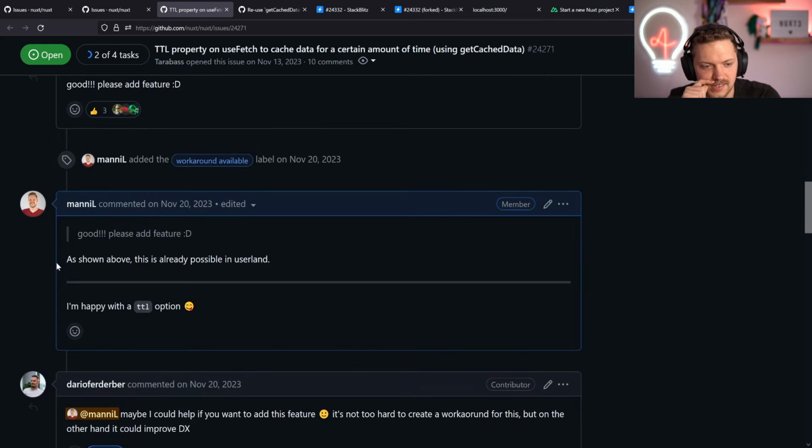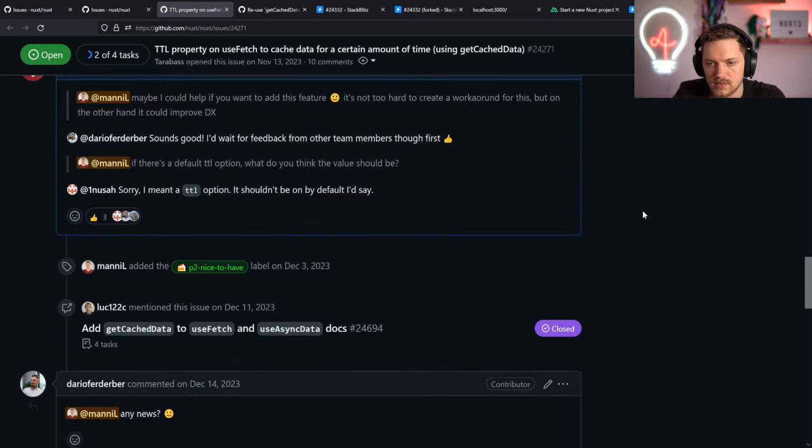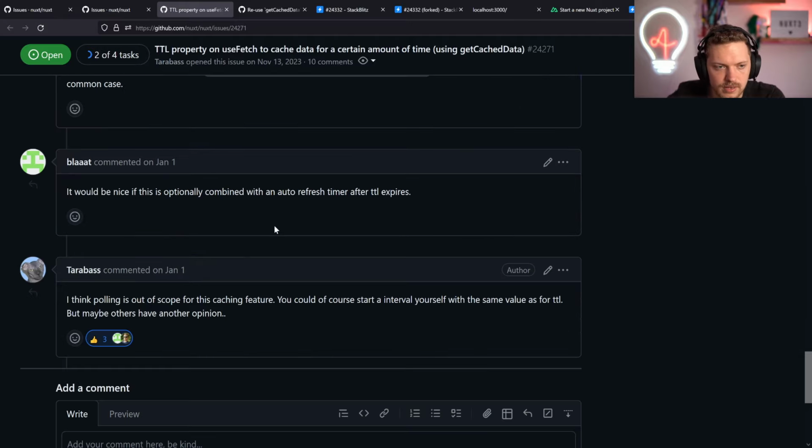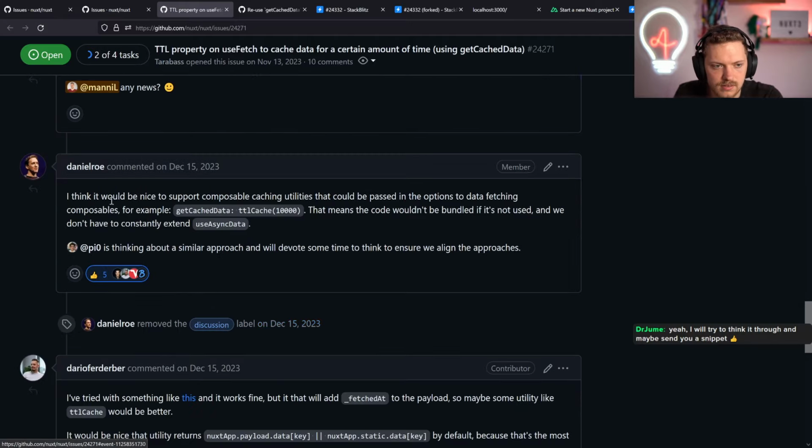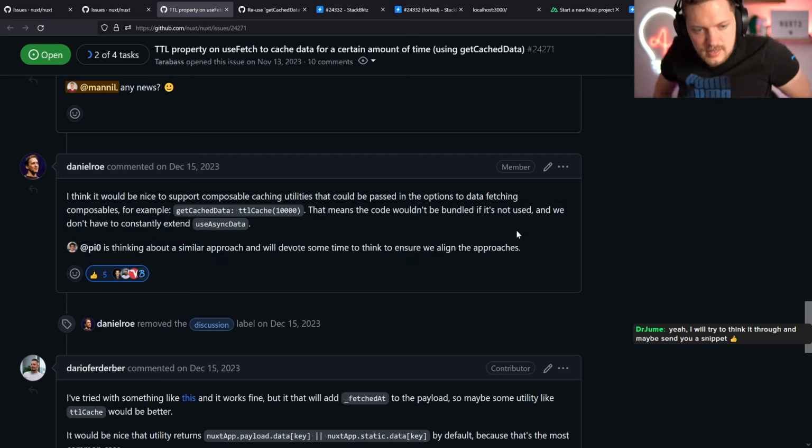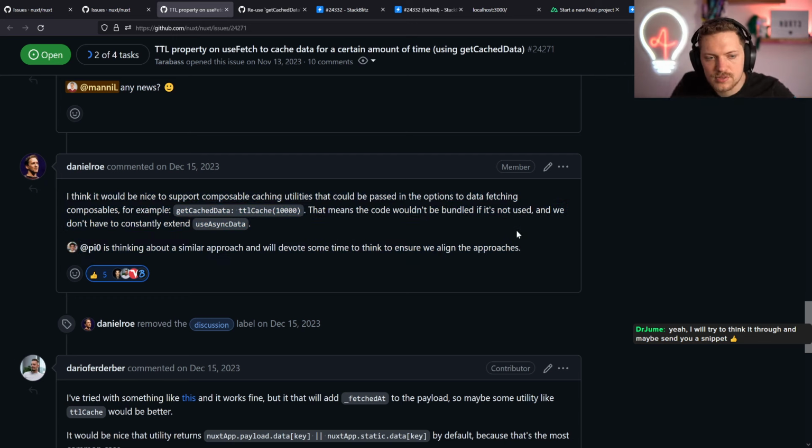The problem is, TTL is also not a good way, because ideally, we discussed in the team to have some kind of function that can be used for getCachedData. So you have a TTL cache, you have various kinds of cache that we could provide, like cache always, because right now we really show all these internals, and that's not that nice.